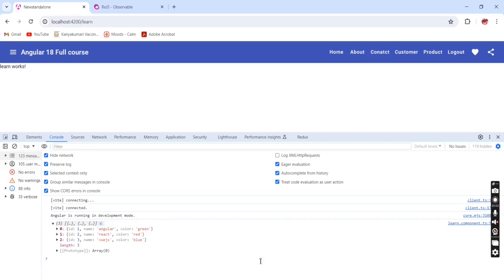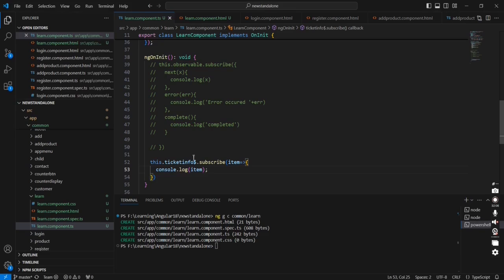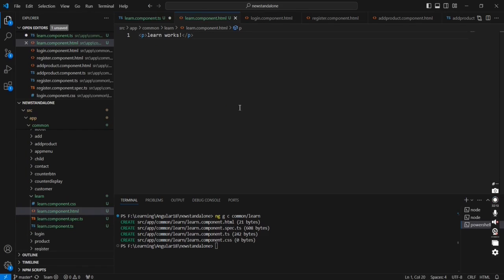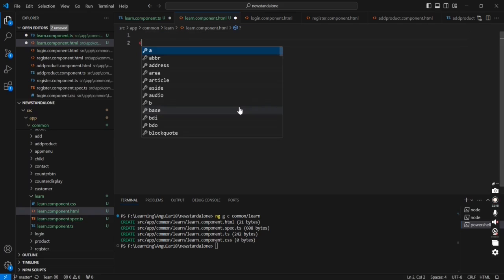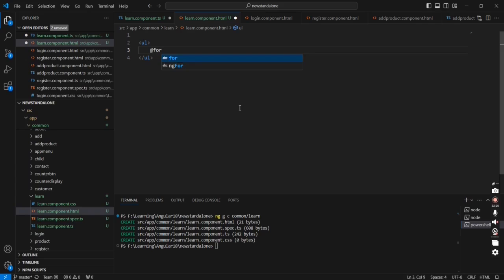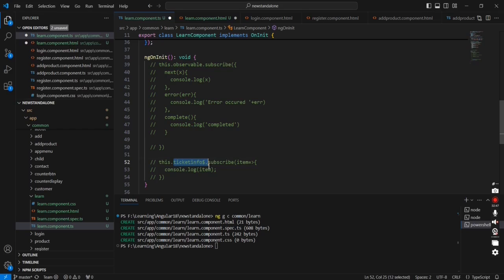So next, instead of just binding in the console.log, we can display it on our UI side. So let me comment this one also, it's not needed. So on our UI side, we can remove this section and then use one list. And since we know the @for syntax, we can use the same: item of and our variable name, ticket info.